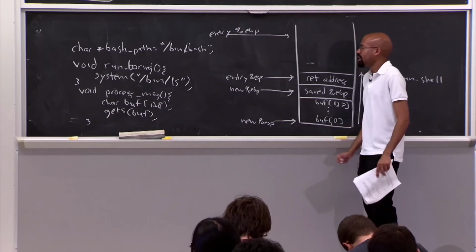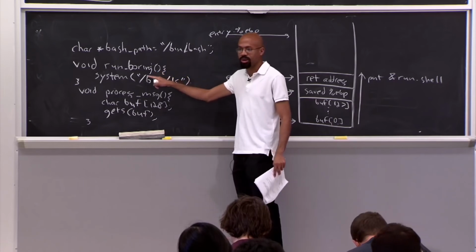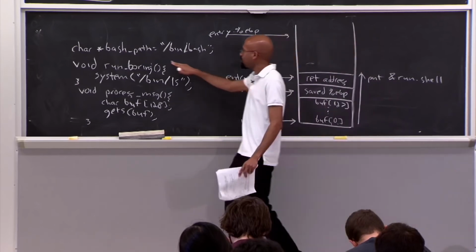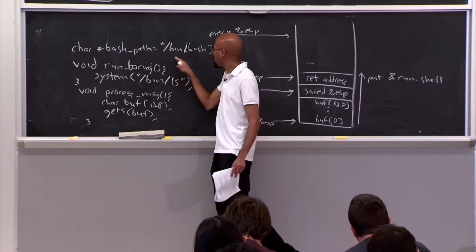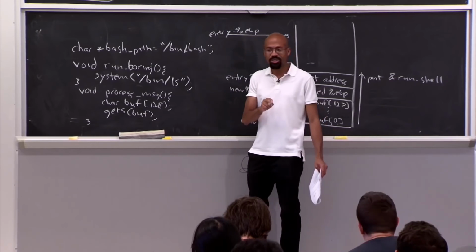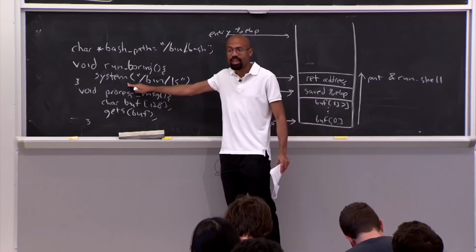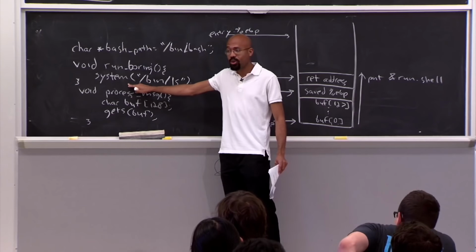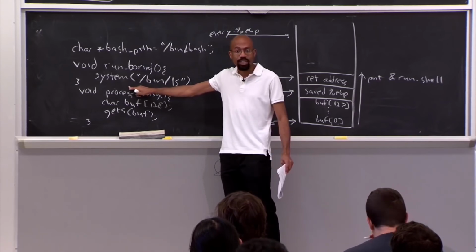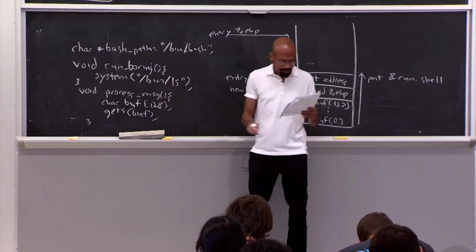So what's interesting about this is that we can disassemble the program, find the location of run boring, but as an attacker, who wants to run ls, right? That's no fun. But we do actually have a string in memory that points to the path of the shell. And we also know something interesting too, which is that even though the program isn't calling system with the argument that we want, it is calling system somehow. So we know that system must be getting linked into this program somehow, right? So we can actually leverage those two things to call system with this argument here, right?